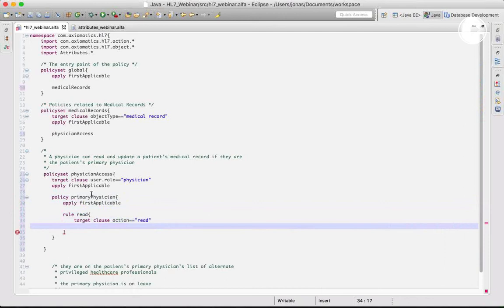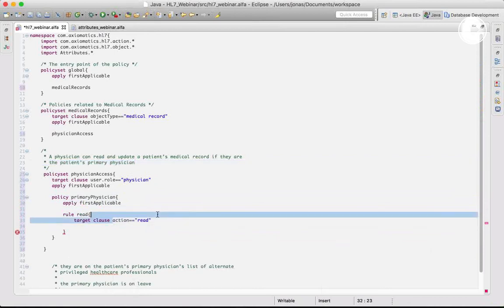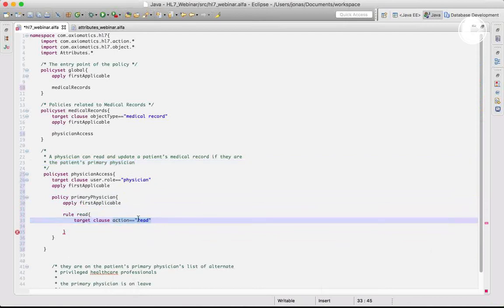But we also want to define this relationship, right? So we've got the patient's primary physician. And like I mentioned before, that is something where we compared two attributes. It cannot be done in a target. A target is only operational for doing a static comparison, where you have an attribute and a static value, like in this case.